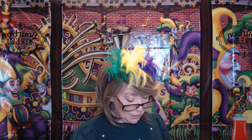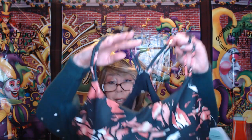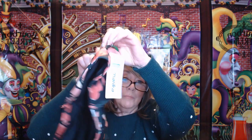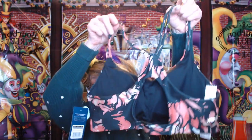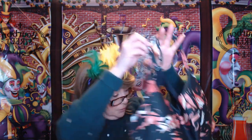Alrighty, so this one, it's by Marika. And this is the sports bra. It's black and coral colors here. It does have the removable pads in here. A little bit of a strappy back, so it's just a little bit of fun detail. If you do work out and show people that, then that's cool.